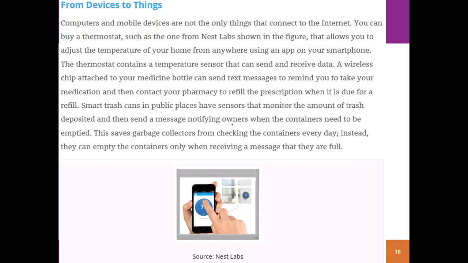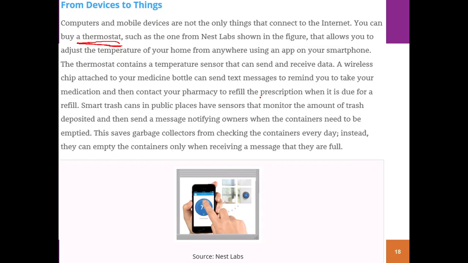So in addition to your computers and mobile devices, there would be plenty of other things that would be connected. For example, in Pakistan we don't have extreme weather conditions like in Canada or other countries. In those countries, there is a centralized heating and cooling system inside homes. So there you can go for a smart thermostat, which can be accessed via the internet. You can send and receive data to this thermostat and set your home temperature. If it is winter and you want to go back home and want the house to be nice and warm when you enter it, you can turn on the thermostat a little bit. You can increase the temperature there, and the centralized heating system will turn on and warm up your home. So by the time you get there, it will have warmed up the environment for you.